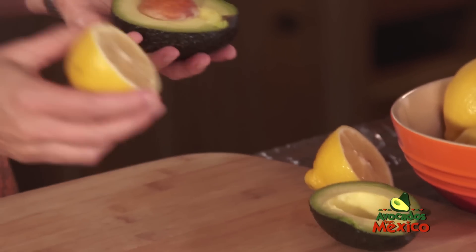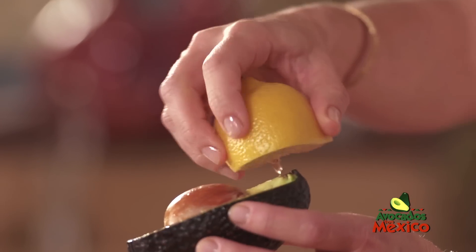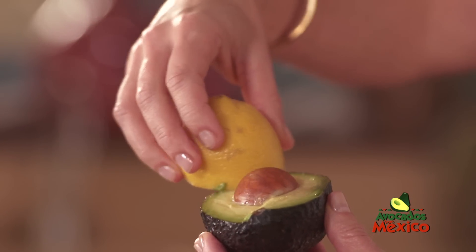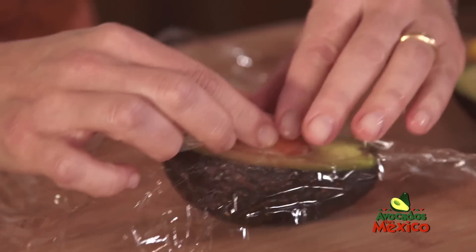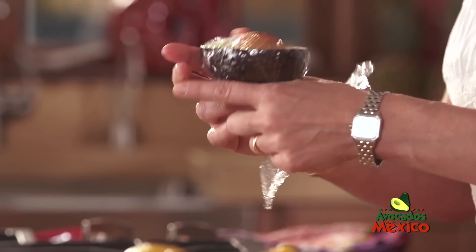What you're going to do... You're going to squeeze a little bit of lemon juice on top of the avocado from Mexico, or just rub it around the exposed flesh of the avocado. And then you're gonna cover it with plastic wrap, very tight, and pop it in the fridge. It will prolong its flavor and beauty for a few extra days. Just check it every day. Simple as that.